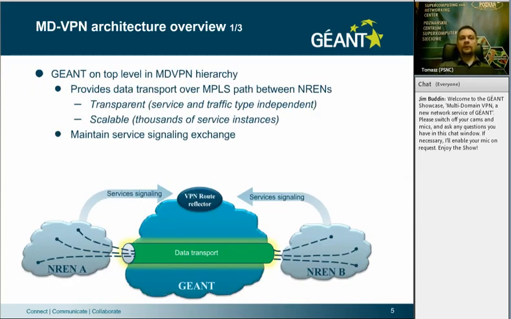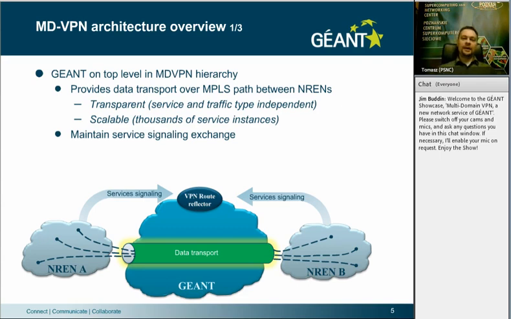I mentioned before that MDVPN has hierarchical architecture. On top of our hierarchy is, of course, the Géant network, which provides data transport over MPLS between NRENs. As you probably know, Géant is, I would say, the magic glue which connects us together in a common infrastructure.